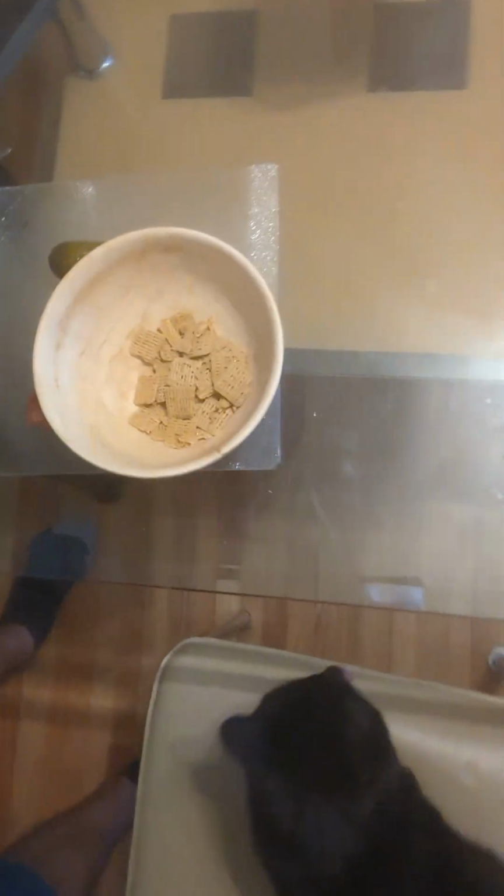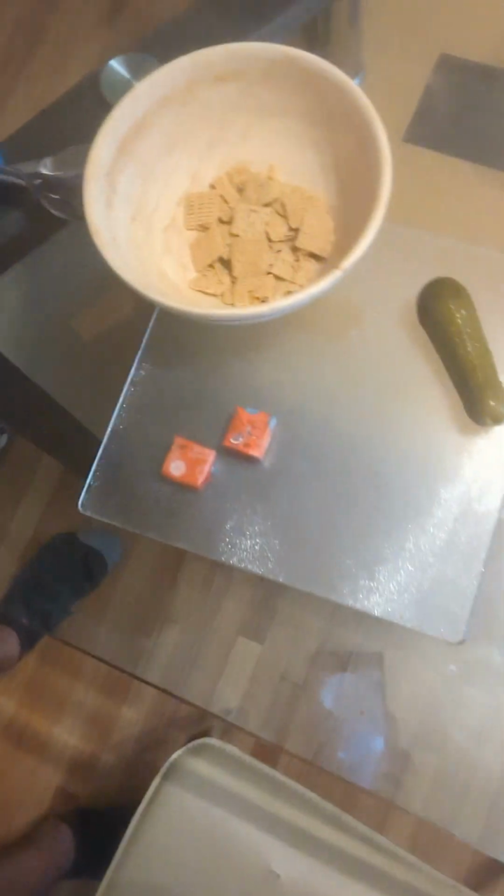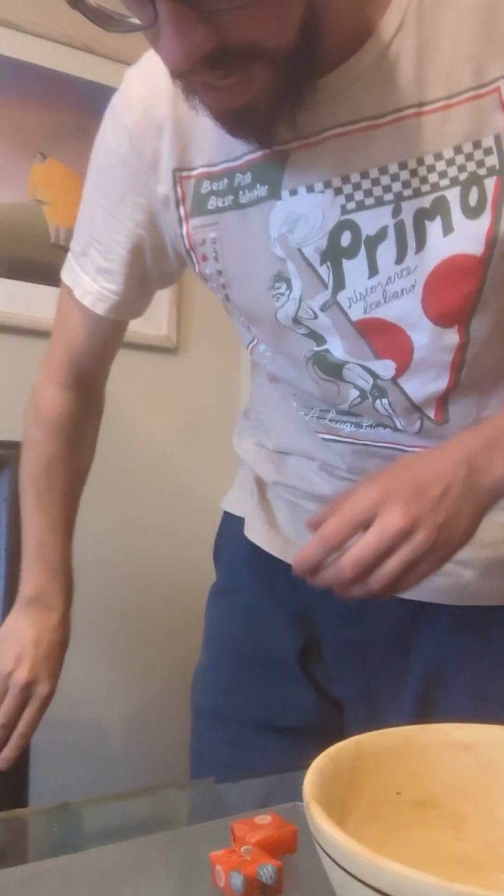So I've got myself the food to test with. We have a pickle for cutting. We have a bowl of cereal here, and then we've also got a couple of Starburst that I'm going to be testing the knives with. And let's go ahead and get right into it here.